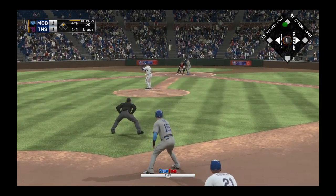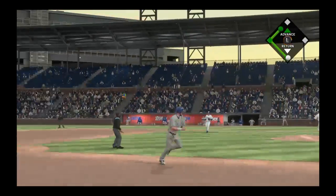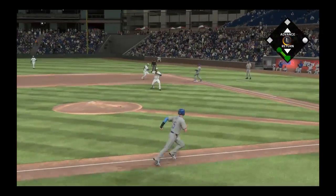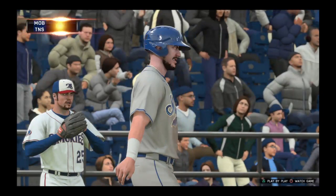Woody Verland will get a shot now in an RBI spot, so a chance to help his own cause here. And he's got a hit in the game already, so he can handle the bat at least a little bit. Swinging a soft liner. That's in there. Base hit. Oh, and he runs right through the stop sign. And a relay to the plate is in time, and he's cut down at the plate.